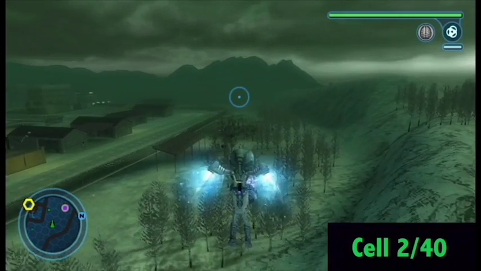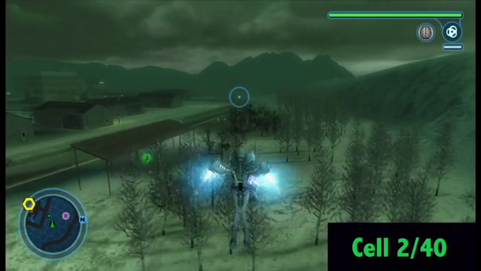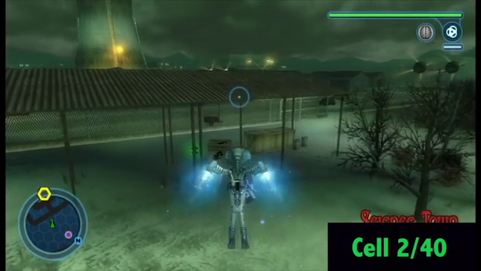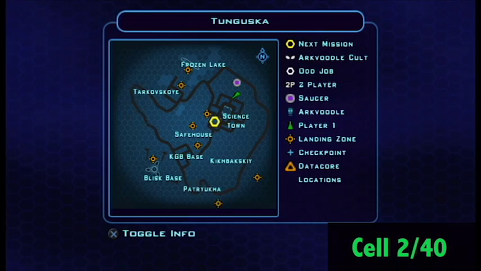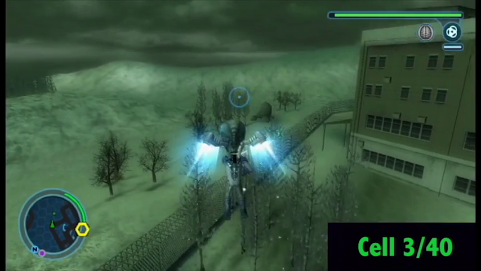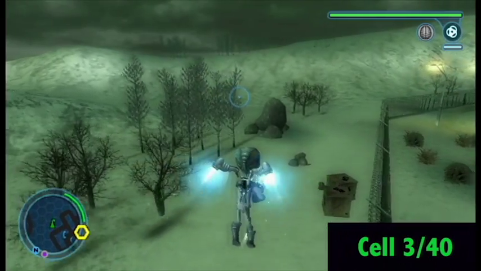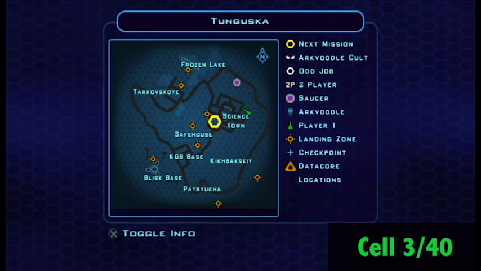So now that we grabbed the alien artifact that was kind of out of the way, over in that random middle of nowhere area, we're headed back toward the landing zone where we'll pick up our second Furatech cell underneath this canopy thingy. Okay, next up we're headed a little ways over to the left, on this section of town where there's another Furatech cell right here, that's number 3.